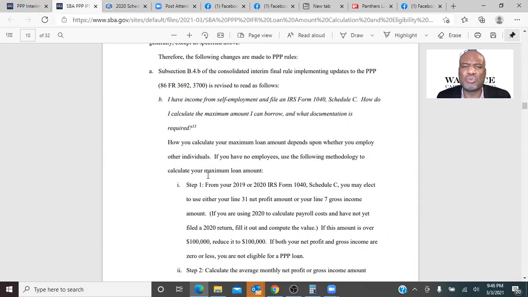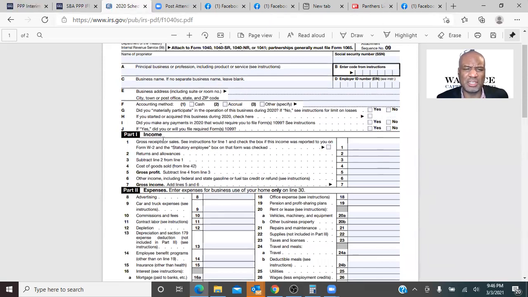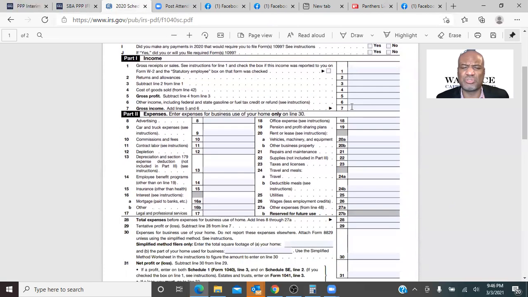So most of the people who file a Schedule C, and I have one here that we can look at together, they're going to reference two different things here. You see where you have your information, your business, social security number. Some sole proprietors will have a different employee identification number, because most of the time they actually have employees because they're using that number. But it just depends on how you file.